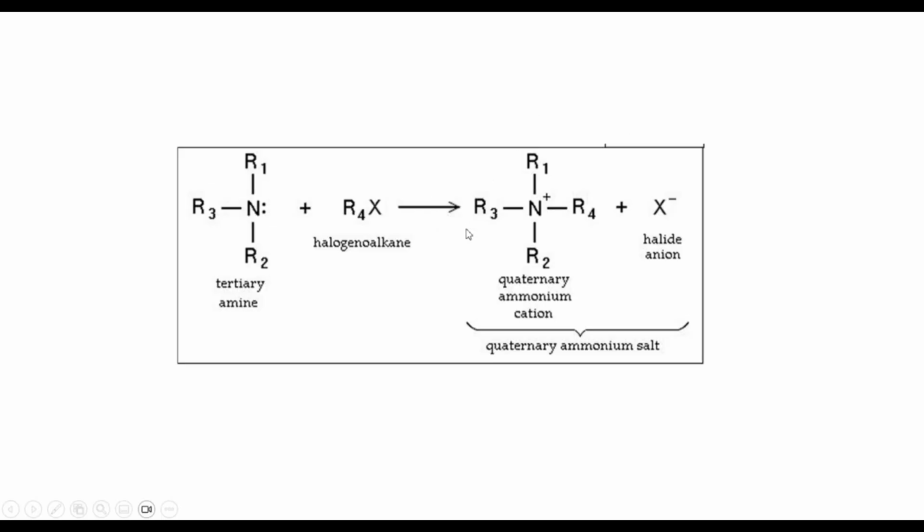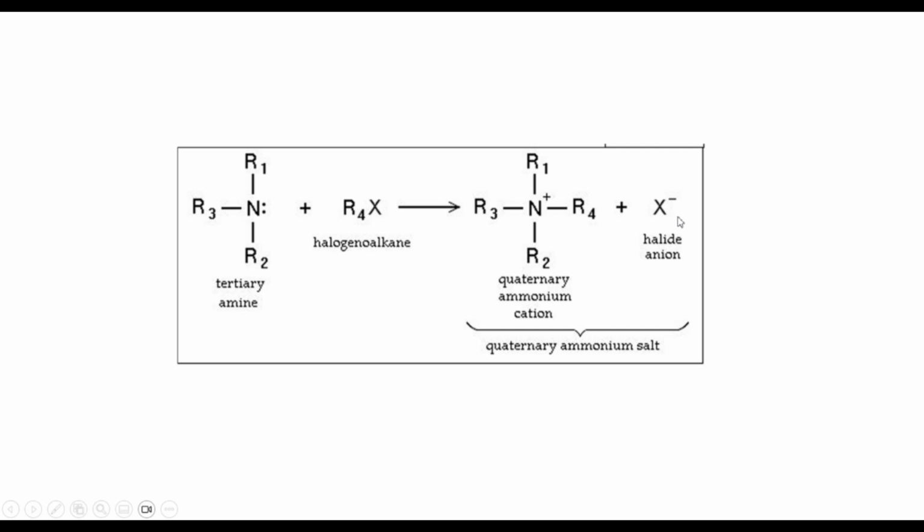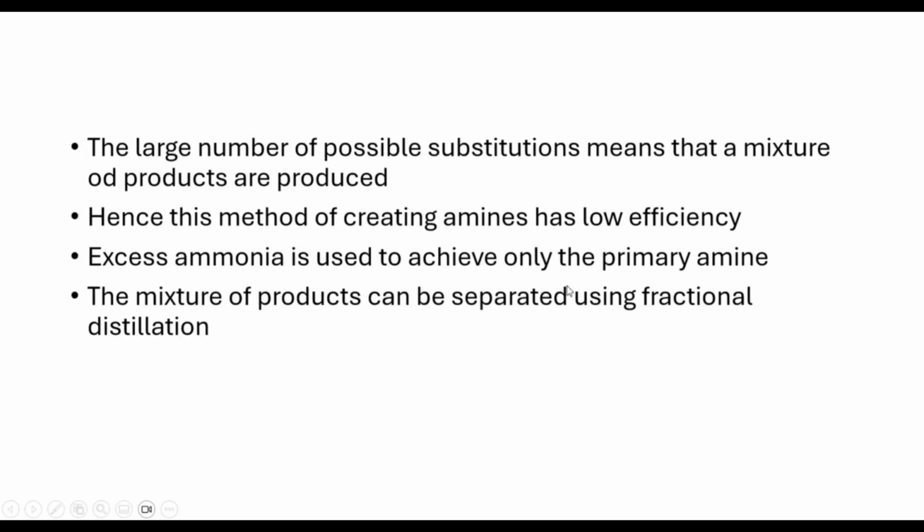Here's a similar situation. We've got tertiary plus halogenoalkane to make quaternary, plus halide ions. So that's what I was talking about earlier. And when it reaches its final form, it's just going to add to that halide ion as it is. It's not going to be kicked off with anything else here. It's just going to be together as a quaternary ammonium salt.